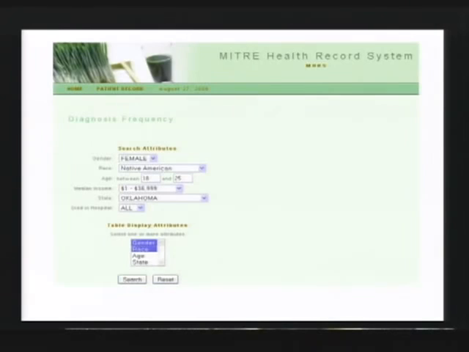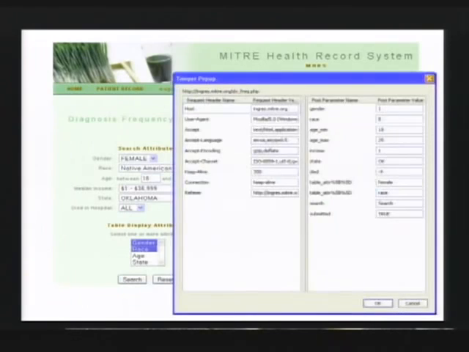Instead, I'm going to take that same query, and I'm now going to run it through Tamper Data, one of my favorite Firefox plugins. So when I hit search, up pops the Tamper Data pop-up, and I can see over on the right-hand side that some of the information, such as gender and race, is being passed back to the web server as these table attributes, female and race. That's not the information I want, though, so having already mined the system catalog, I know that ID and password are valid fields. Let's just hope that they're not checking very carefully on the web server side that I'm not trying to pull out those attributes.